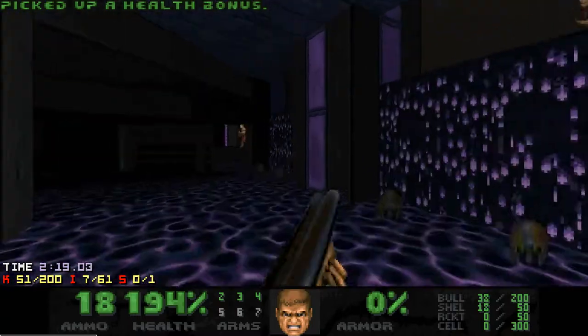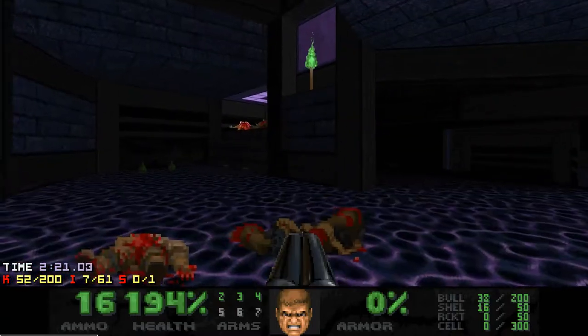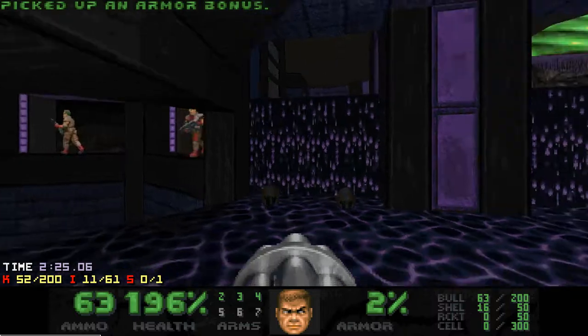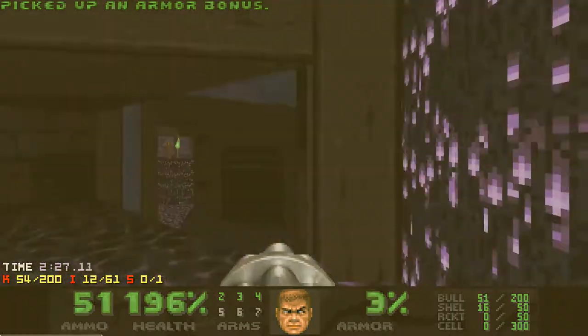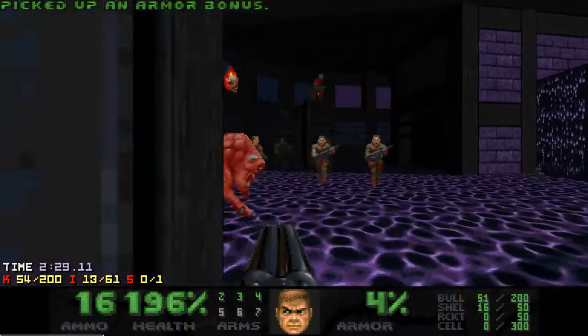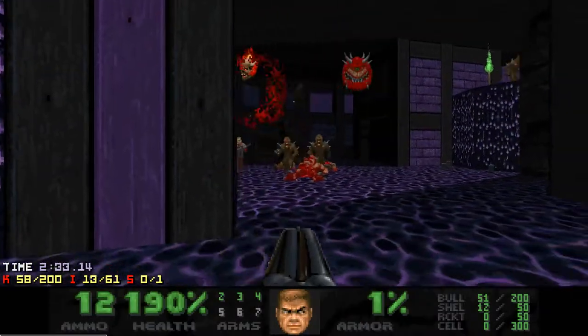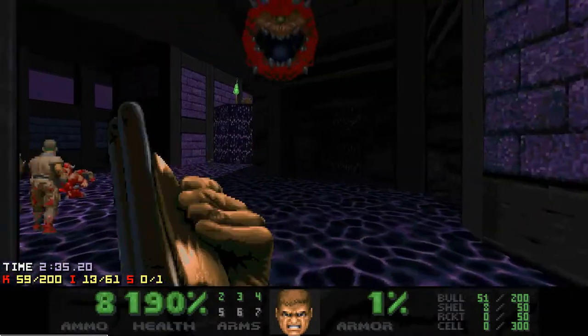Try not to take too much hitscan damage, as you have no armor yet. Now you need to drop down and go to the caves. This map has a very cool verticality. You constantly go up and down. That's really neat.